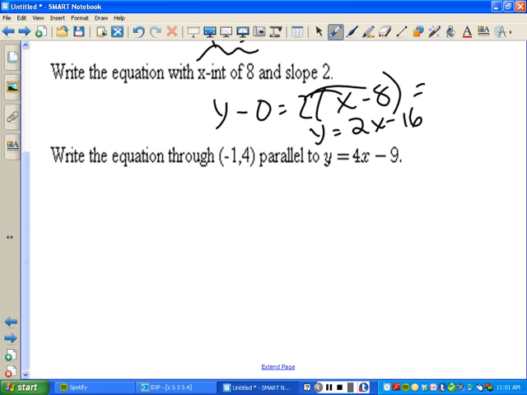Okay. So much so that I can just do the next one right underneath it. So now, parallel. Parallel means same slope, different y-intercept. So if I have to write a line parallel to this, then the slope has got to be the same as this one. What's the slope of this one?